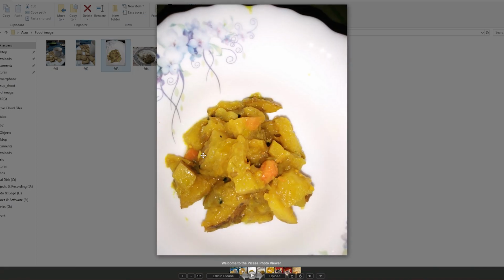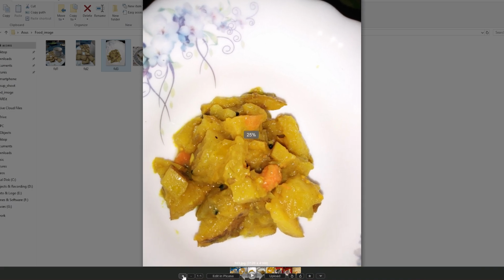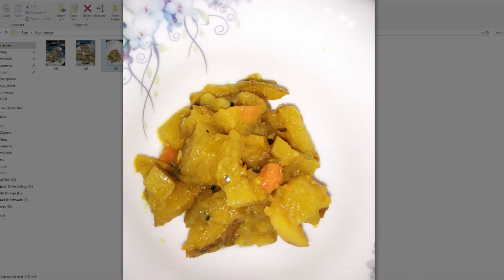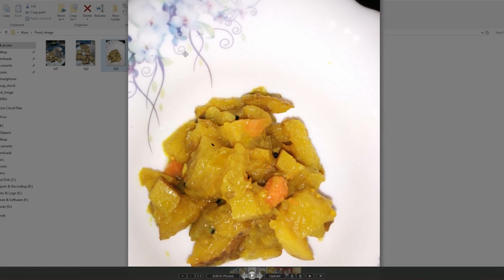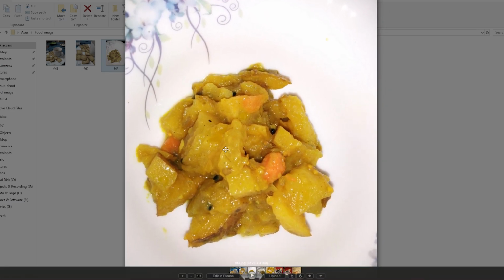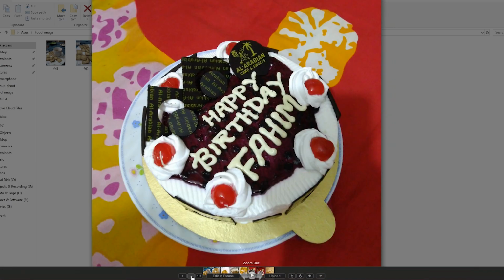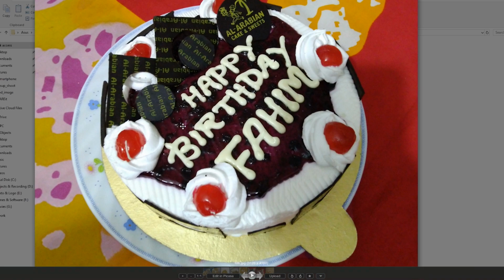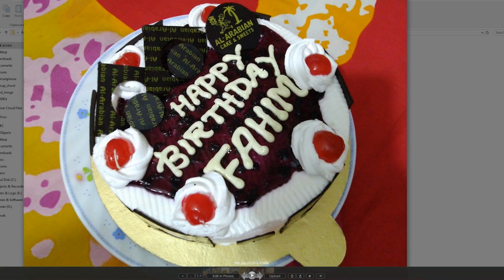As you can see, we have a new curry which is really tasty, and we also have a really nice focus on that, and the color looks amazing, really sharp, vibrant, and really natural, and the background also looks really good. The image is absolutely gorgeous. So the food image looks really awesome on the Asus Zenfone Max Pro M1. Now let's see another food image, a cake, and as you can see, it looks awesome, and everything looks sharp, clear, and vibrant, and obviously the object is captured properly. So that's also nice.